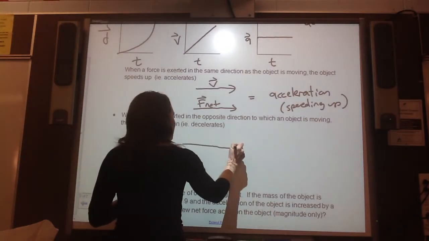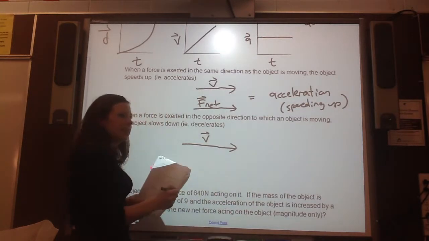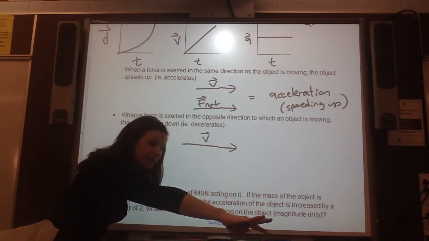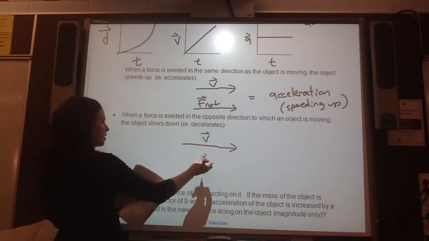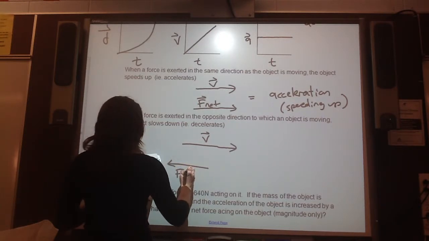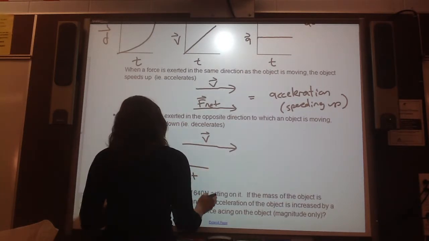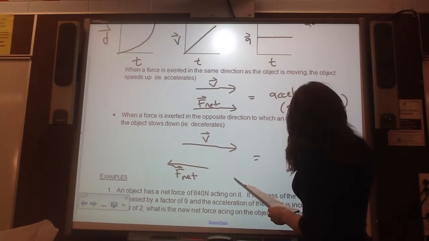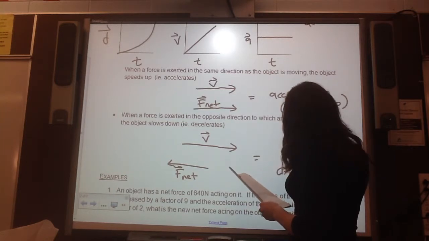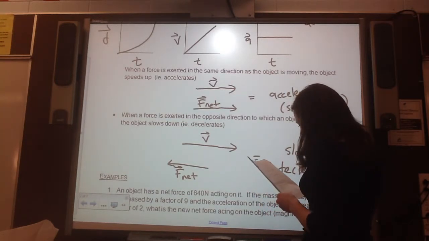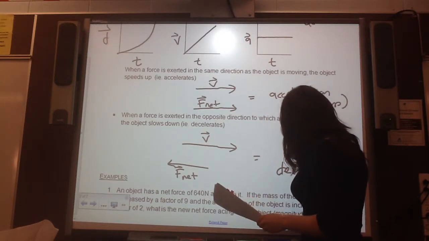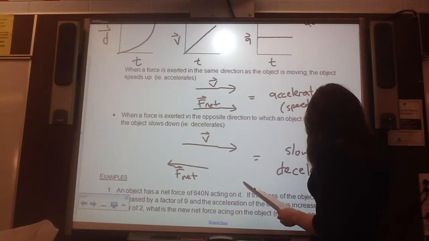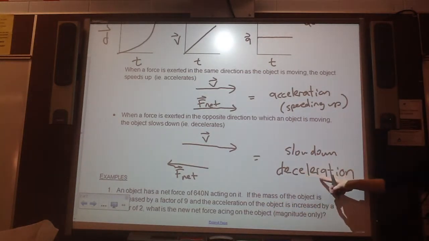Yeah. So, let's say the bunny needs to stop. Its velocity is still going that direction, but it's going to stop. So it's going to tighten its muscles and its force will be going in the opposite direction. So this is slowing down, or we call it deceleration. It's spelled like celery. Deceleration. Celery.